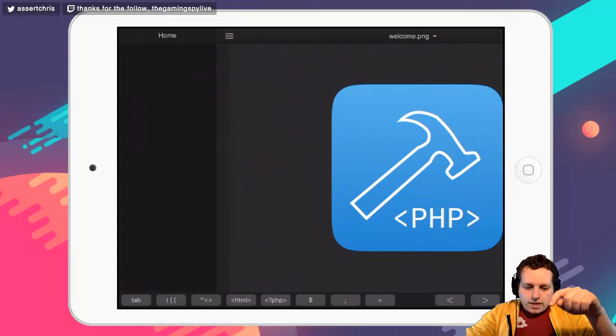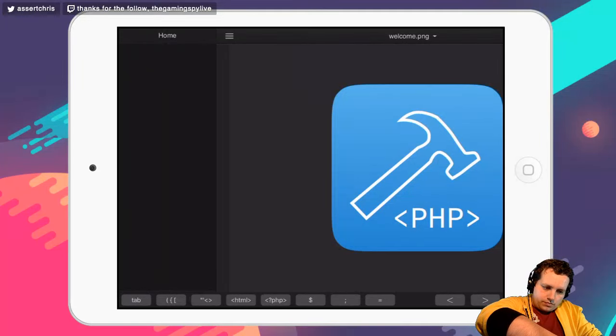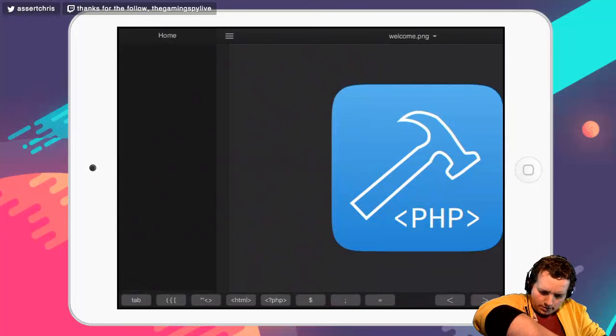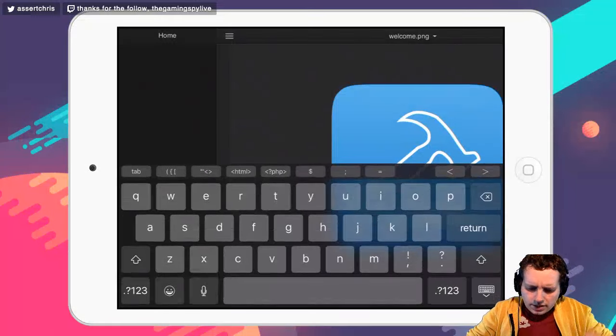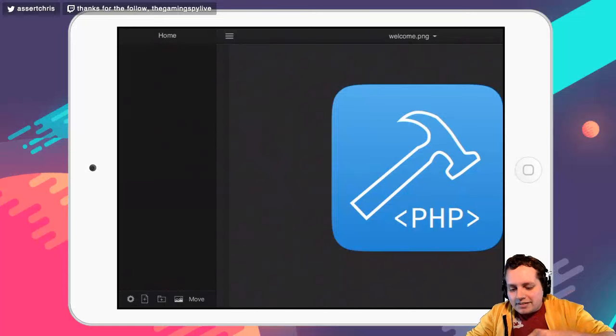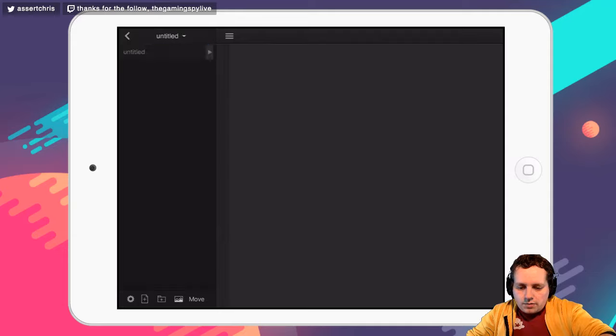I want to make a new folder, but I cannot remember how. What do I do? Should be a button, actually. What if I take that out completely? Go away. That's so weird. It's hidden beneath the keyboard. Okay. Let's make a folder. For now, I'll just use the keyboard.